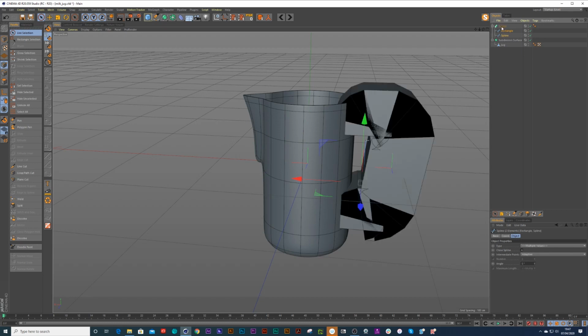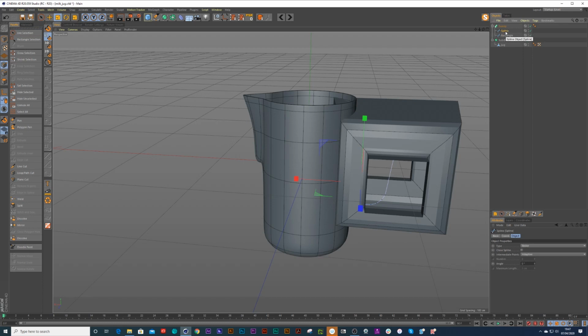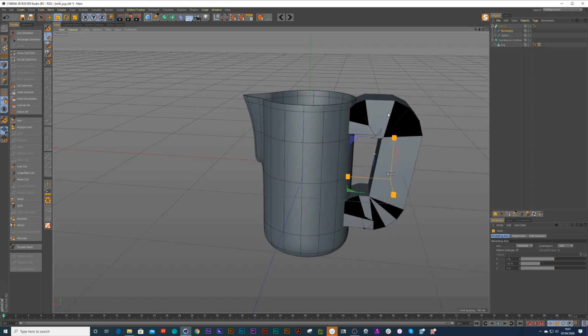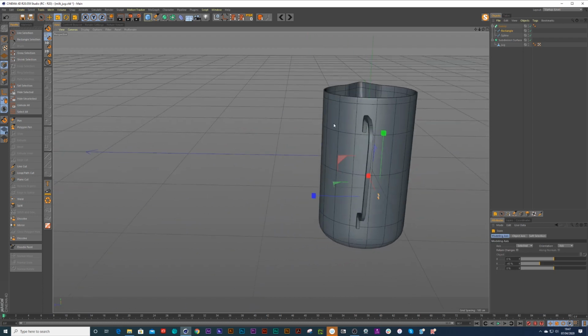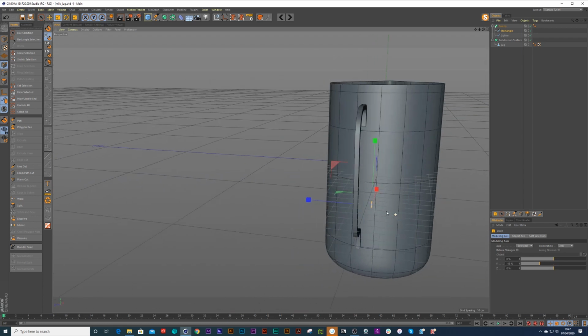Drag them both inside and take this rectangle and scale it down much further. Let's see, what's the wrong way around? Okay, that is the right way around. Just press T on my keyboard and scale it down. Cool. It should be about right.